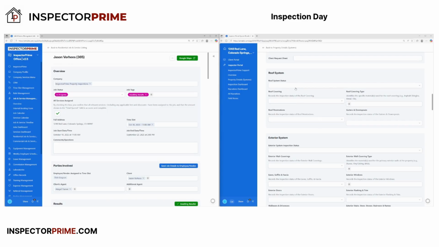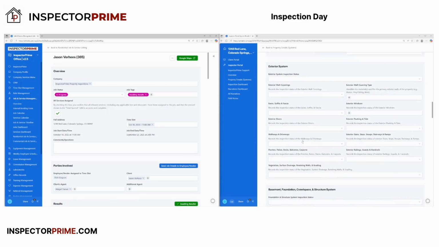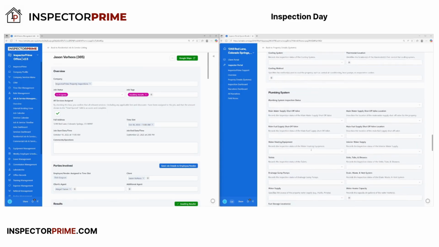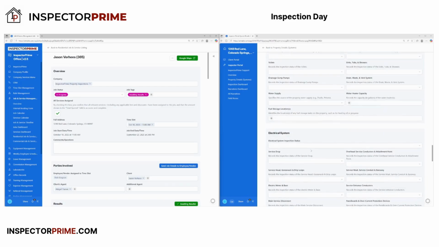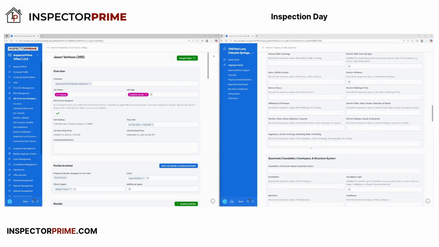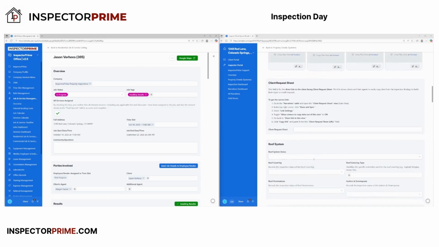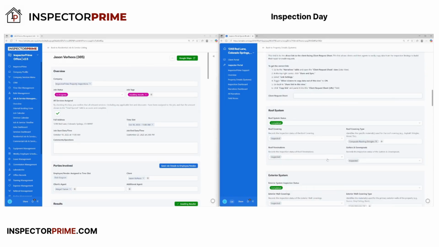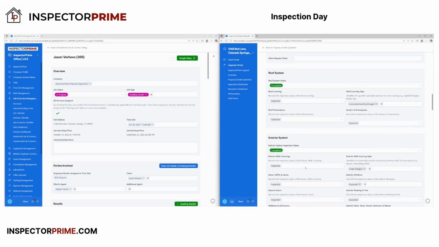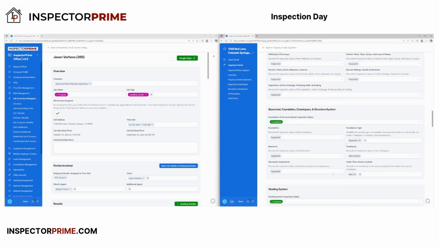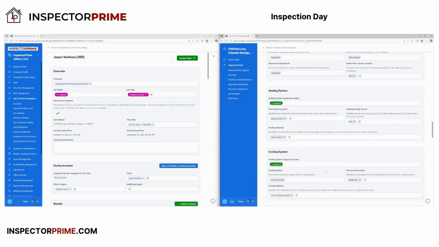For time's sake, I'm going to go ahead and click through all of these just so that we have data in here. And then I'll talk you through how to actually add narratives for different discoveries. Okay, so now I have gone through and filled all of these different fields as if an inspector would as they're going through.